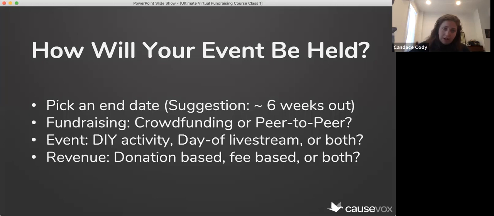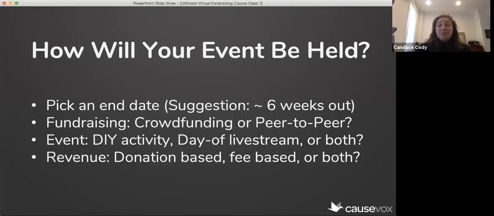When it comes to fundraising, there are basically just two ways that you can do virtual fundraising. One is more of a crowdfunding style, where you're just putting up a campaign site and driving funds to that one campaign site. Or you can do peer-to-peer fundraising, like Summit Assistance Dogs did, where they engaged their virtual table captains to raise funds on their behalf. It was the same with the walkathon, where Arizona Friends of Foster Children Foundation engaged a lot of their youth advisory board to set up their own peer-to-peer fundraisers.